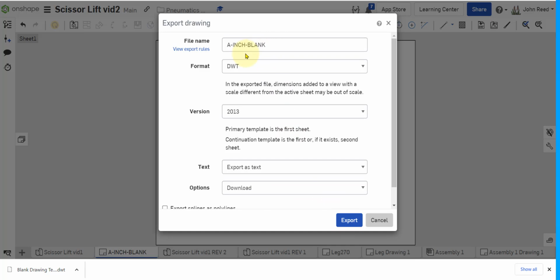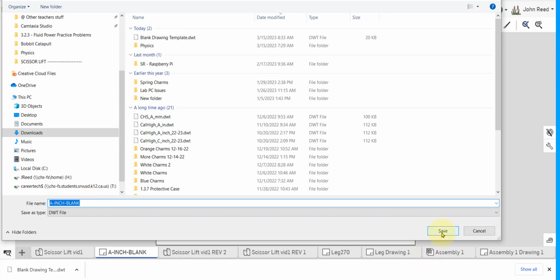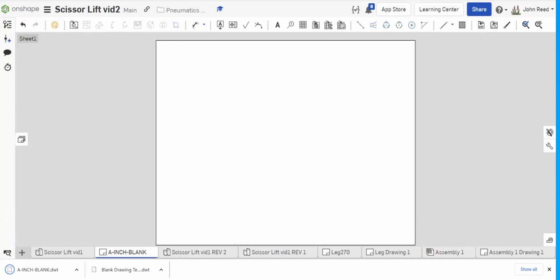So we're going to have a file a-inch-blank.dwt. So let's export it. It'll take a second. It tells us that here. And there it is. So I'm going to save it to my downloads. And now I can share that with other folks by either putting it in the folder and sharing the folder, sharing the file, or uploading this to a learning management system, which I will do shortly.